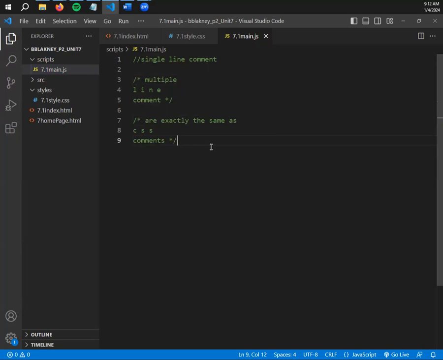JavaScript is a language that actually does benefit from spaces. I know so far that I've been kind of anti-spacebar when it comes to naming your files or creating HTML elements or your specific CSS values. JavaScript is a language where you can have a little bit more space because it very quickly becomes, I don't want to call it a mess, but a very visually busy coding language with all the different functions, variables, things interacting with one another. You can improve your readability, your legibility, by adding some extra spaces. So these are the ways that you leave single line and multi-line comments inside of your JS file.